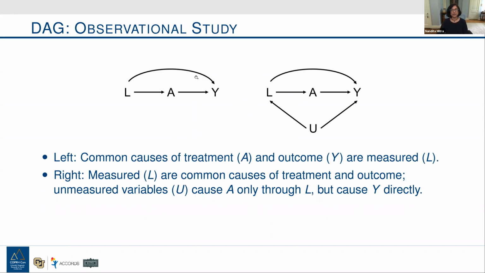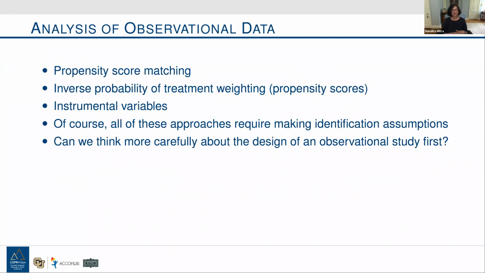Observational studies, of course, are more complicated because this treatment A is not randomized. It can be affected by other covariates. And in this more complicated DAG, this treatment assignment could also be affected by unmeasured covariates. So all of this is to say that L and U could be confounders that are confounding the effect of A on Y. And so you can't directly estimate the causal effect of A on Y. I just wanted to give you a feel for why you can't directly get causal effects from observational studies without further thinking.